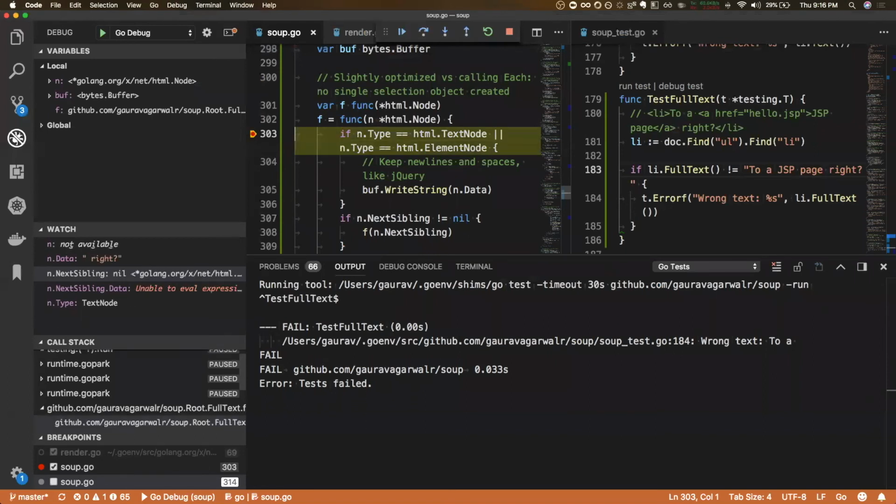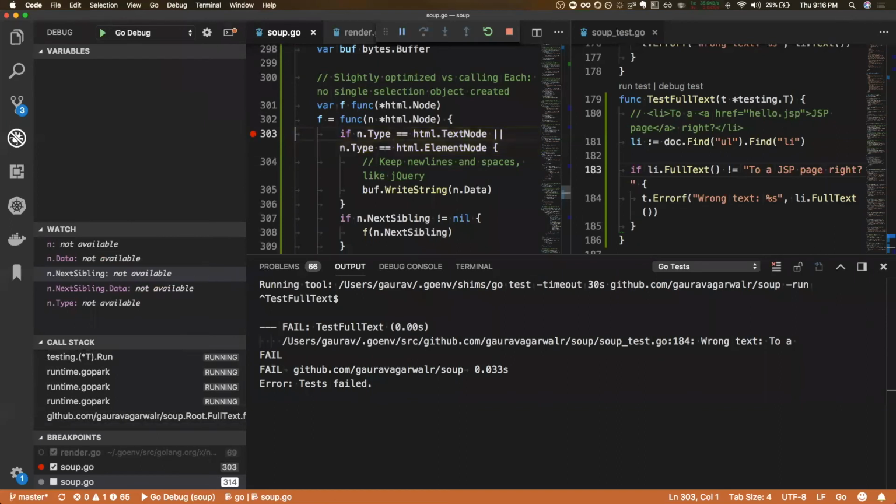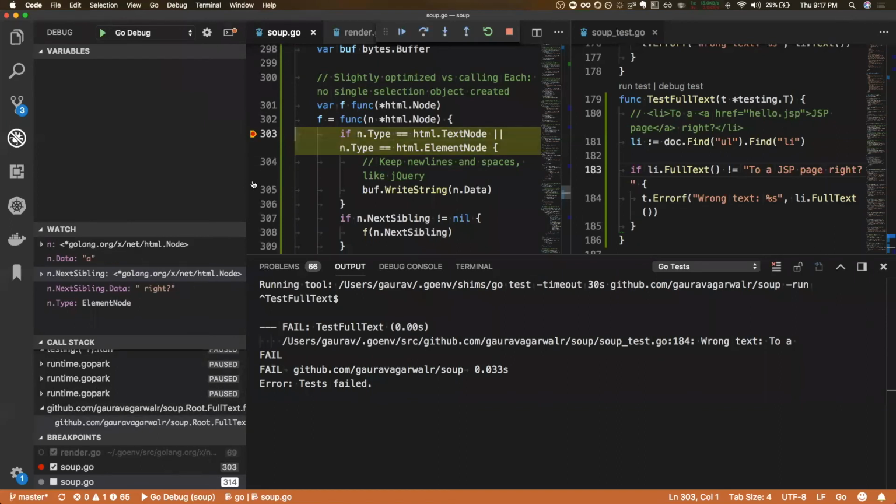So right, the type is an element node, so it should write, and this one is a text node, so it should write this as well.